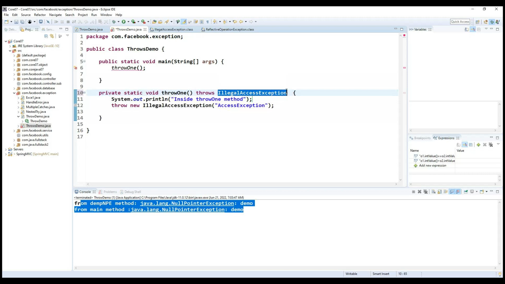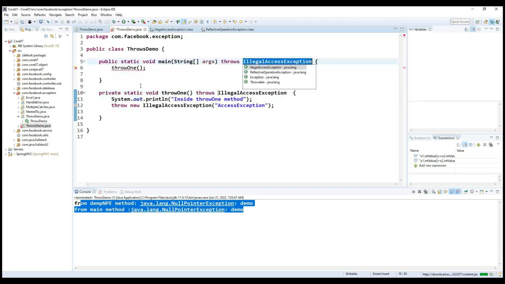So we are just handling the exception, and from where this method is going to be called, at the time of calling, there also we can handle the exception, otherwise we can rethrow the same exception here. So now observe carefully, throw one is giving me a compilation error. Here it is showing two options: either we can throw the same exception, or we can handle it with the try catch block. If I use this throws declaration, whatever exception we are trying to throw here, I'm rethrowing it, and at the main method level, again we are trying to rethrow the same exception here.